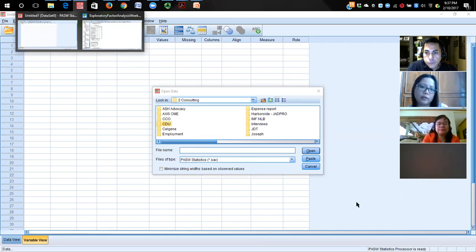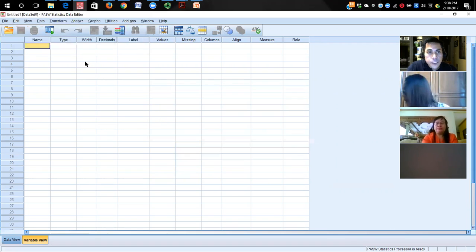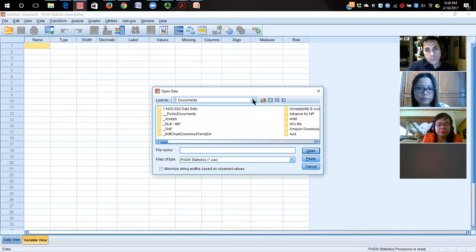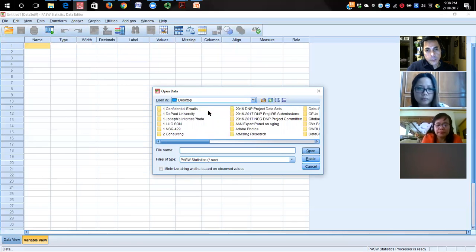So let's close this for a second because my computer is freezing on it. Let's open data. Be very careful. My computer just doesn't like it if I click or double click so many things. Wow. It's really freezing on me right now. Hold on. Okay. This is what you call technology.